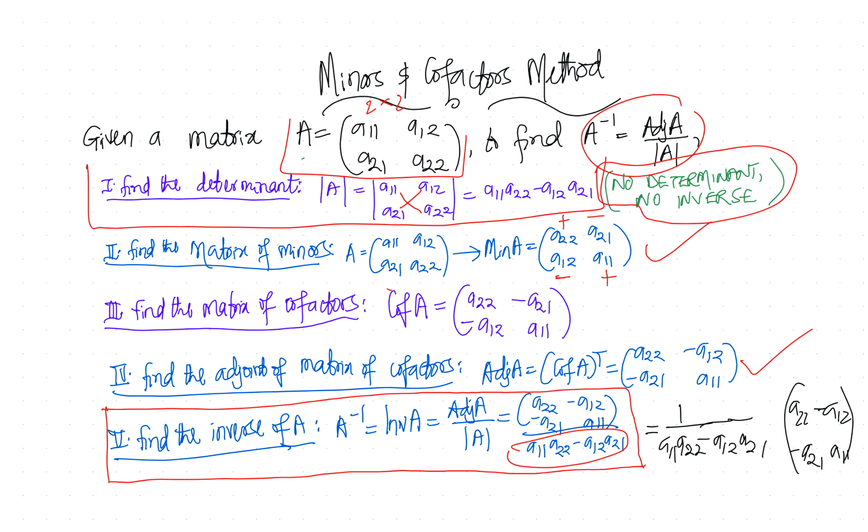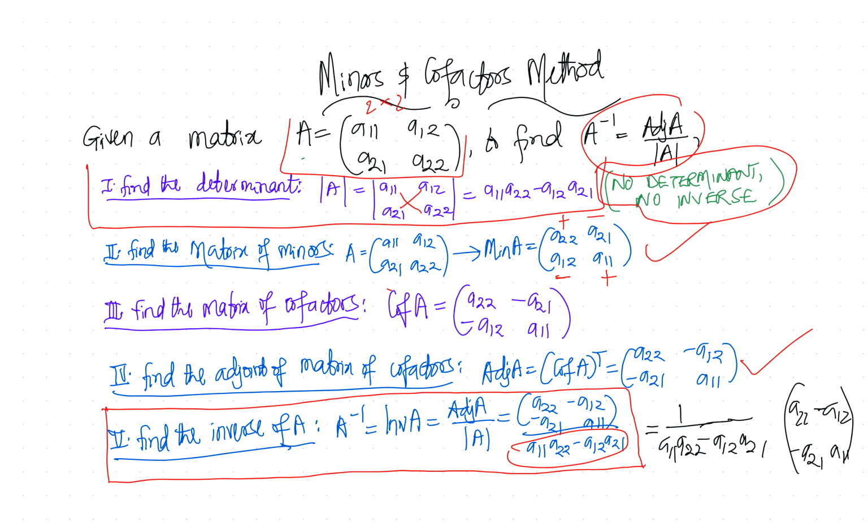Of course, when we get to 3 by 3 matrices, it's a bit different, but it's nothing beyond what you can understand. After finding the minors, the next thing is you apply the relevant signs to each element and you get the cofactor. Then you transpose the cofactor and you get the adjoint. And once you have your adjoint and your determinant, you can easily evaluate your inverse. The inverse is simply the adjoint over the determinant.